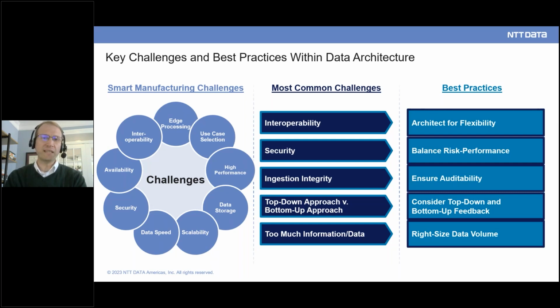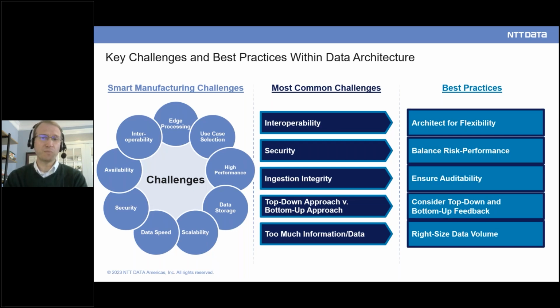The third piece gets down to, how do I know that all of the data that is supposed to leave the shop floor and reach an analytic dashboard, perhaps, actually does? The term we would use is ingestion integrity. Basically, did the right data get from the shop floor to the cloud? The cloud architecture is what a lot of our clients are using, and so the best practice there is ensuring auditability. What's our audit trail to let us know that data left the shop floor and arrived at its destination appropriately?